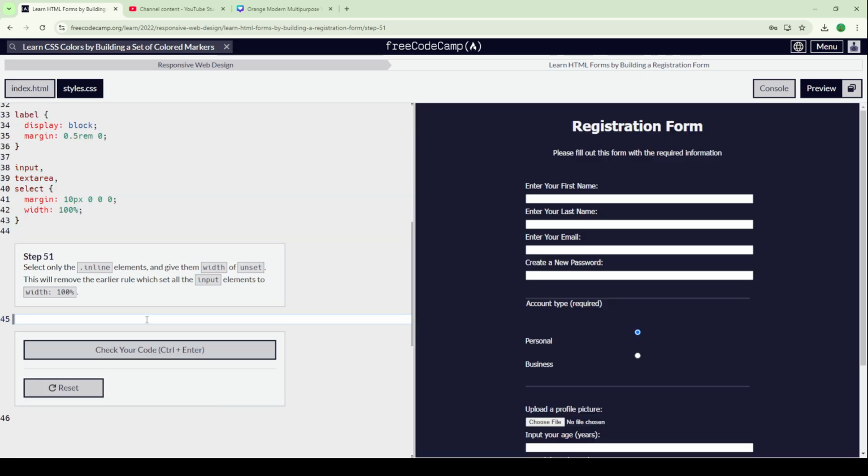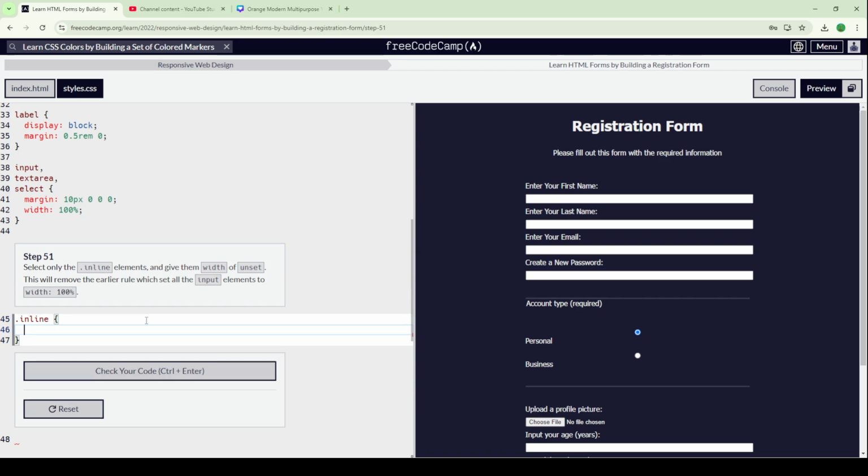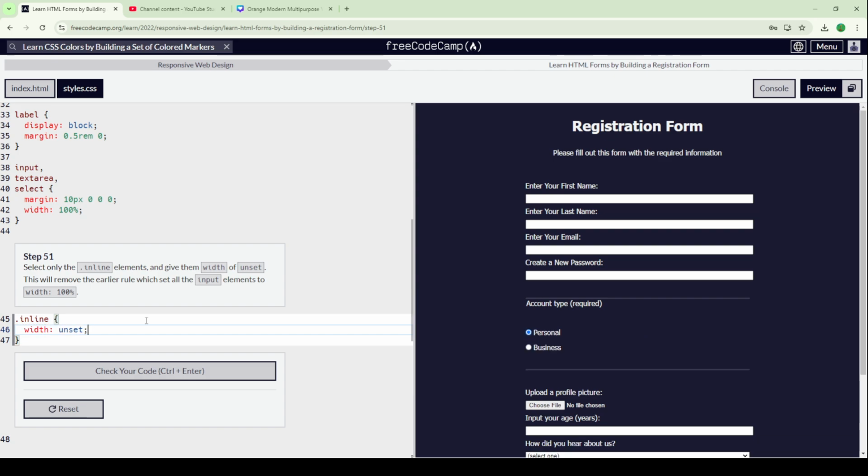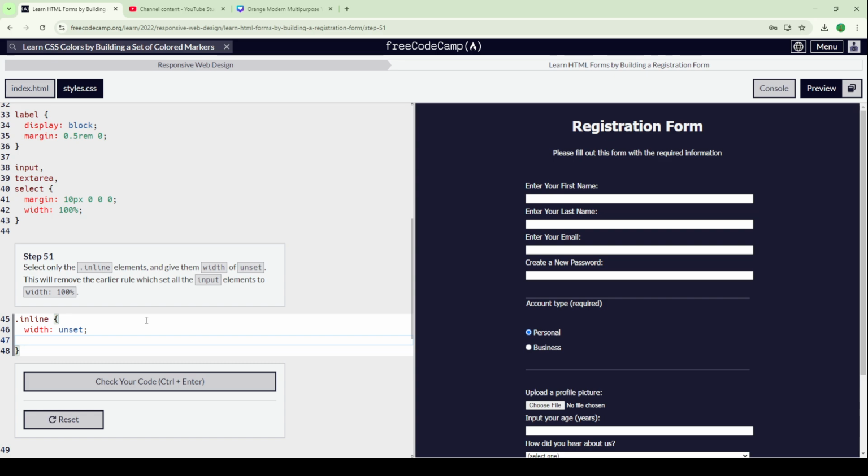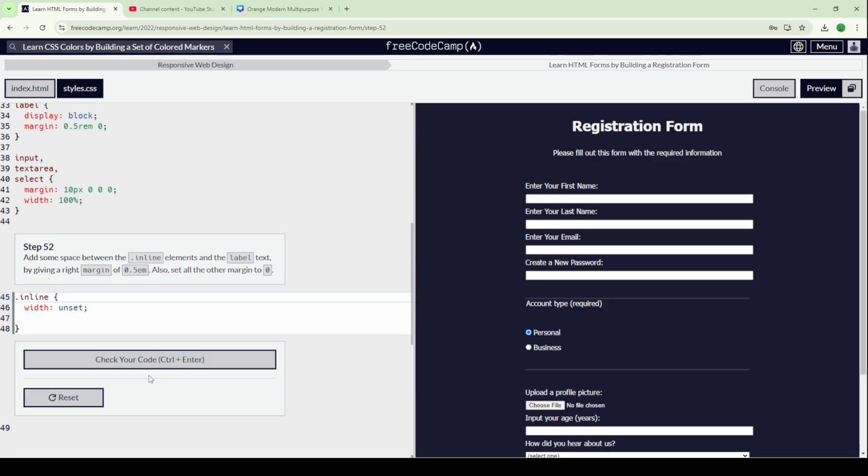Select only the .inline elements. Width of unset. So remove the earlier rule, which will set all the inputs to width 100%. Next, add some space between the inline elements and the label text by giving it a right margin.